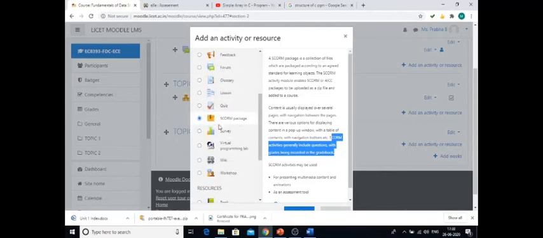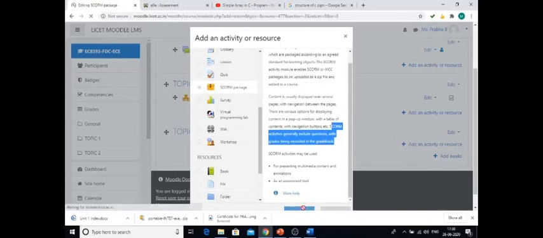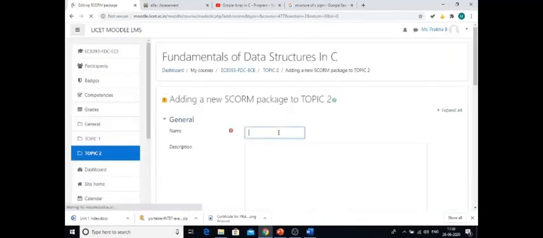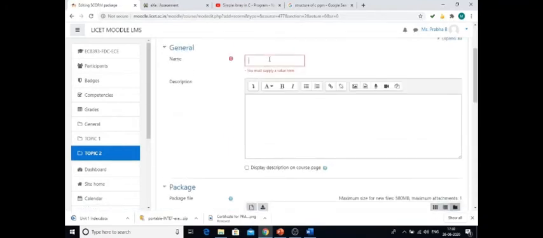So the Scrum will come under activities. Click add, give a name for the activity, a general name for the activity.